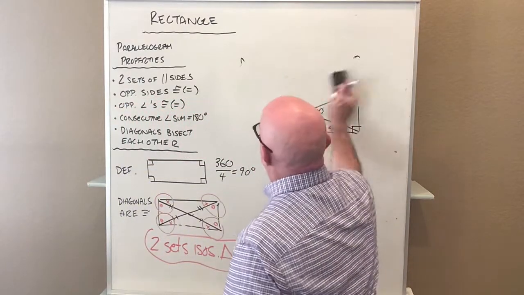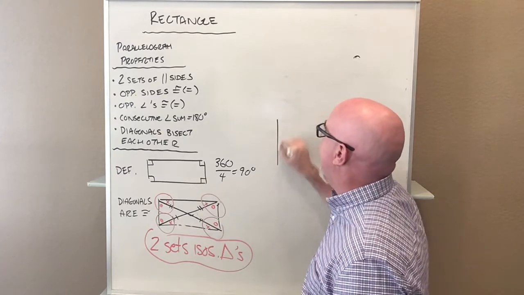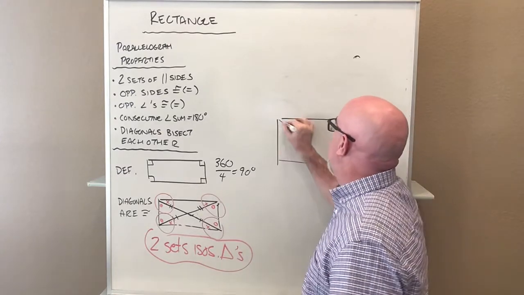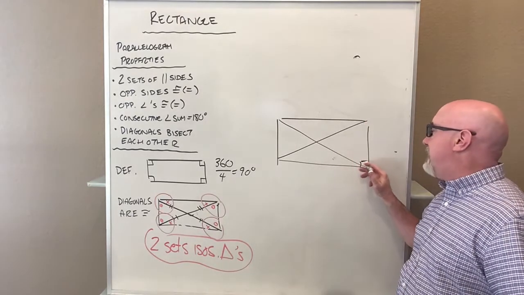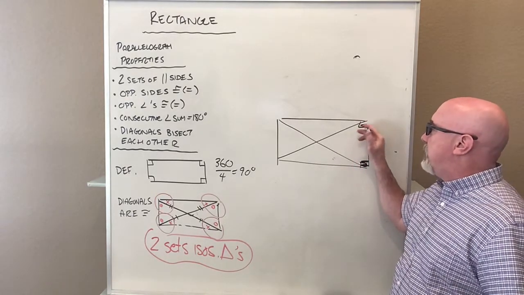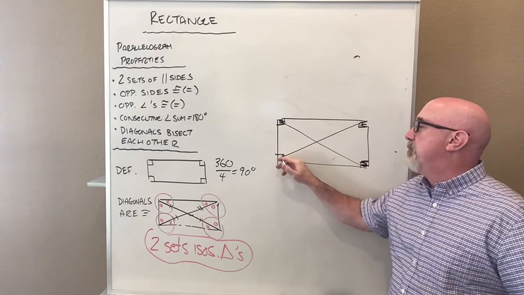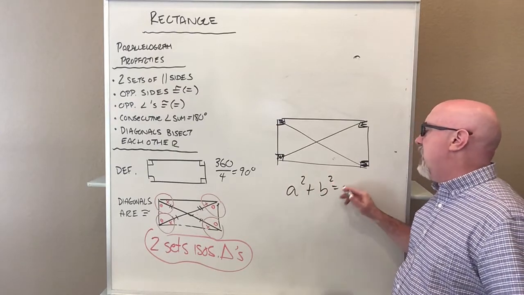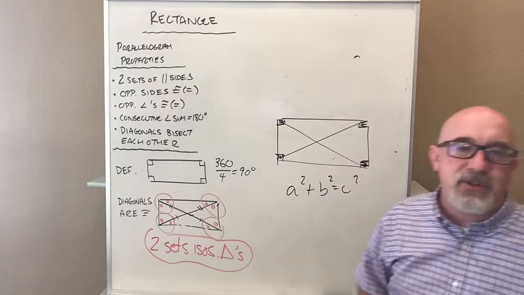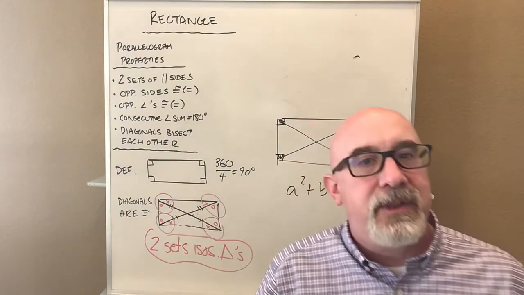Now, the last thing is that because of those equal lengths in there, some things start to happen. As soon as I drop right angles, I want to warn you that if you're coming across a tricky problem, I bet it has to do with the Pythagorean theorem. Because as soon as you get right angles, you have a right triangle. As soon as you have right triangles, you start to find out things about length.